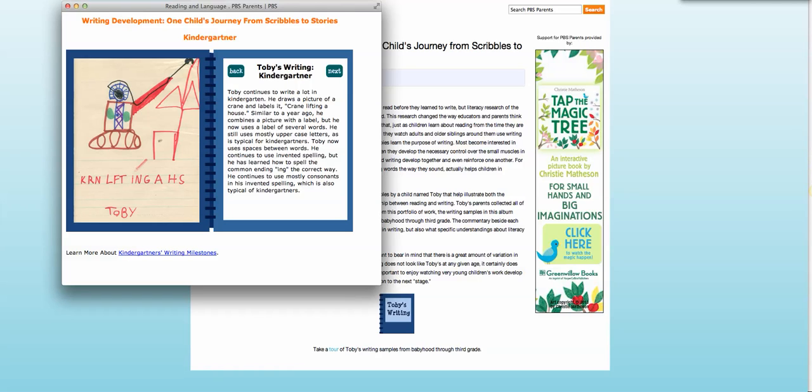Kindergarten, you can see that we've made big improvements, and what he has labeled for his picture is crane lifting a house, and signed his name Toby. You can see the changes that he now has spaces between the words. He's still using some invented spelling, but he's making progress.